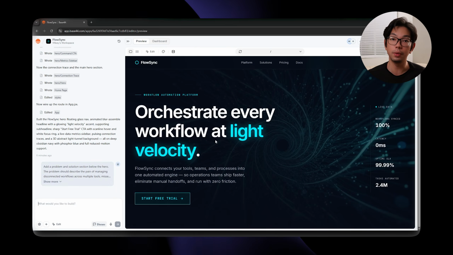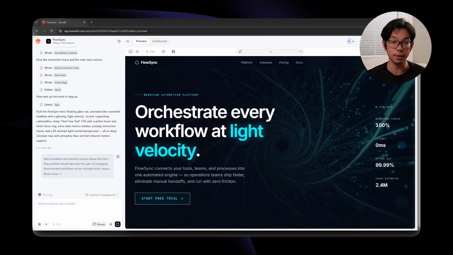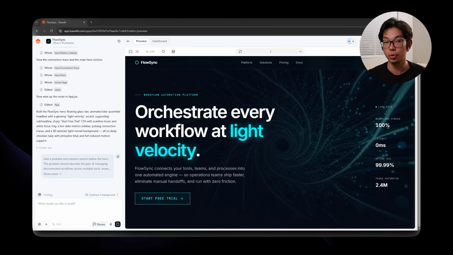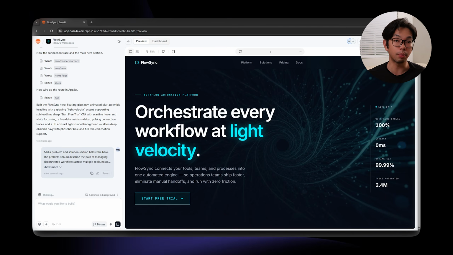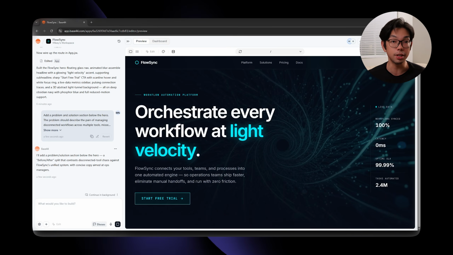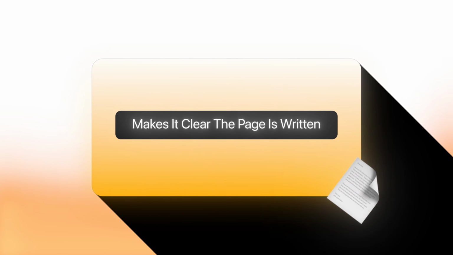So I'm going to send that over, and once Base44 finishes generating the section, the messaging is much more targeted. It opens by describing problems operations managers and team leads deal with every day, like disconnected workflows, missed handoffs, and hours lost to manual coordination. Now, calling out those specific pain points makes it clear the page is written for a particular audience rather than trying to appeal to everyone else.